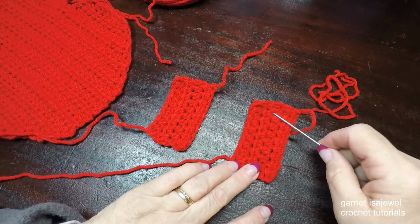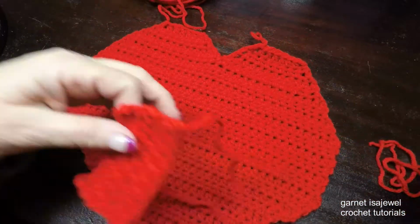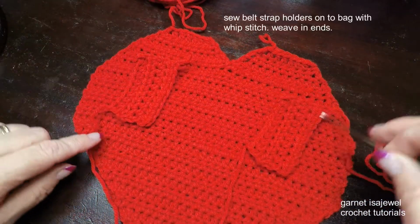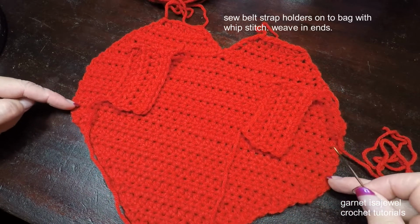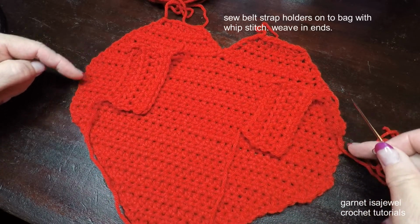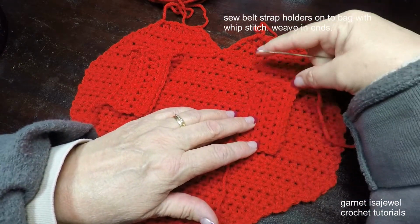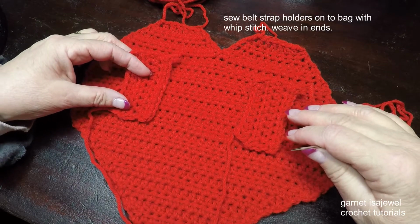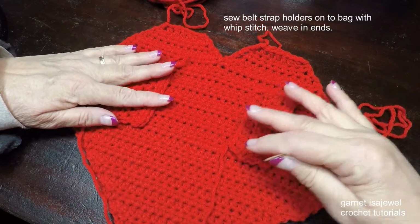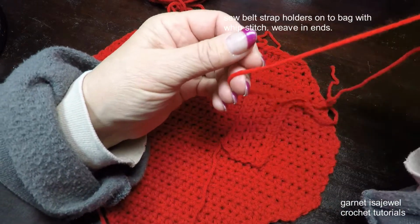So here are the 2 straps, and the line of where we've started the straight is where the bottoms need to go, and you want it like in the center here. So I'm going to place this one here and this one here.